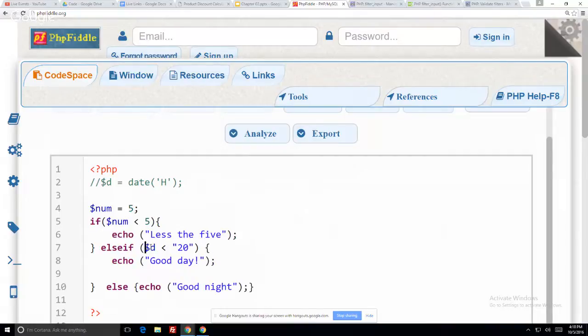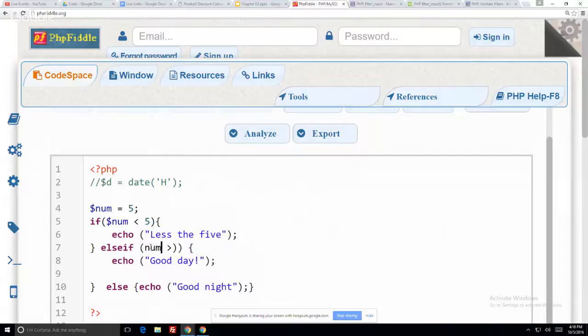Else if number is greater than, so less than or equal to 5. Let's see here.